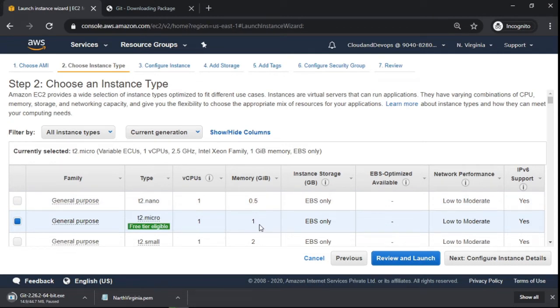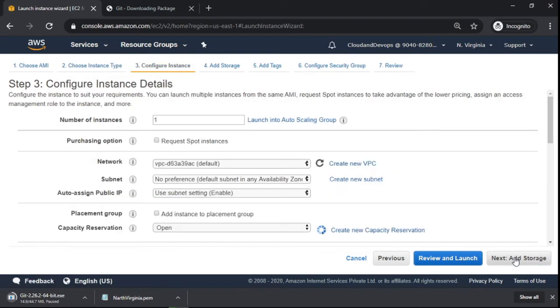So our RAM for this server is just 1 GB. So I'm selecting configure instance. So we are going to the third part of the launch instance. The number of instances: at the same time we can create multiple instances as well, if they are in the same VPC. This is the VPC part we can choose.